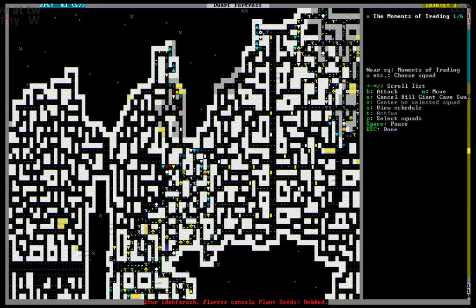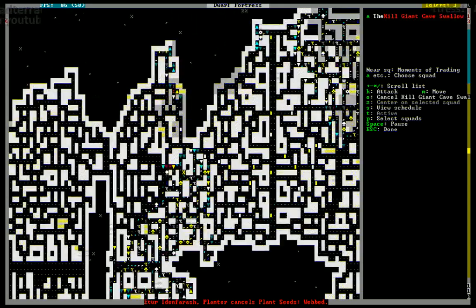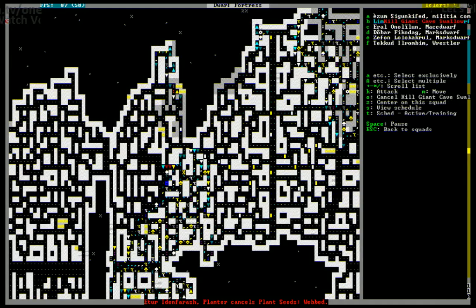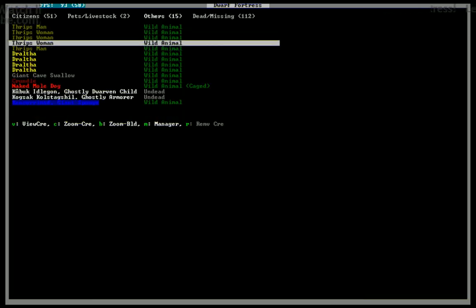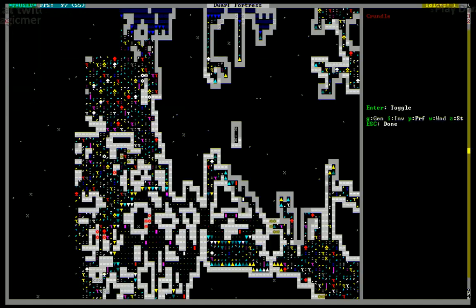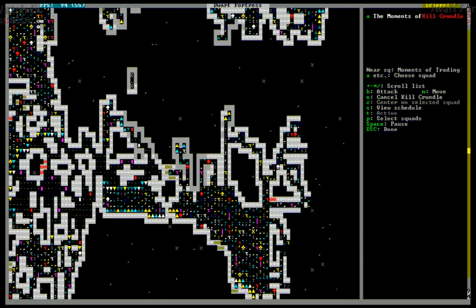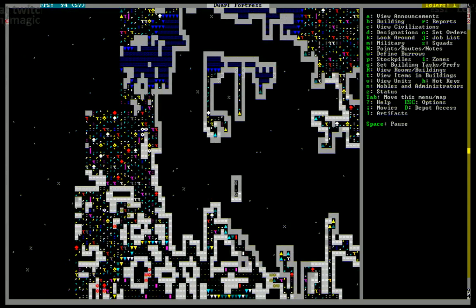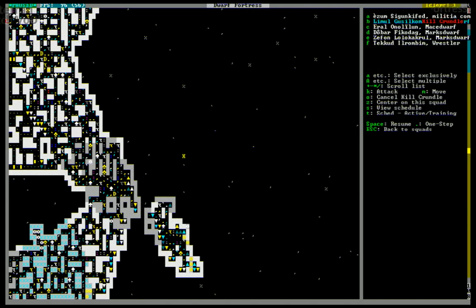Yes, dwarven children are in fact like Chuck Norris. I have no idea. Whoa. Okay. Well. A Crundle. Go kill a Crundle. If you can. I don't know if he can get down there. To be completely honest, I don't think he can get down there. So let's just move on to Dralthas.